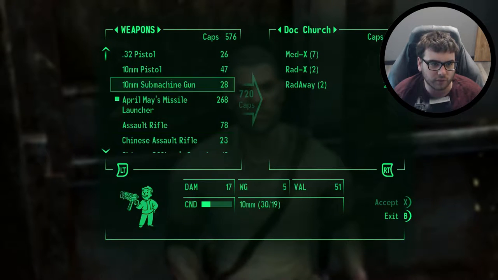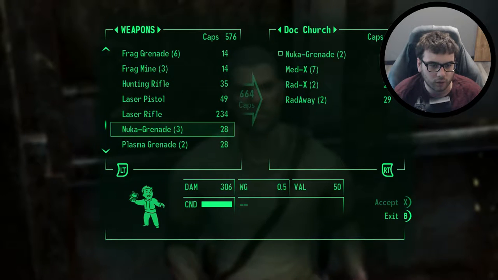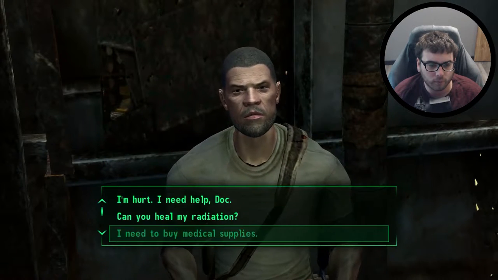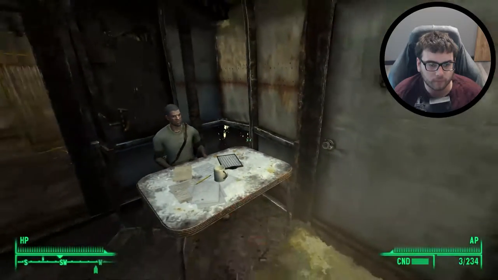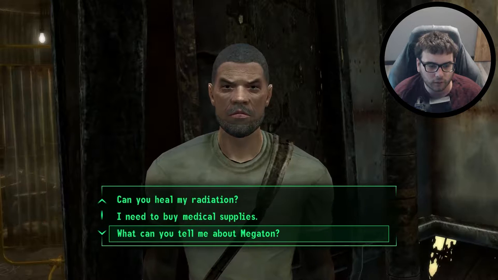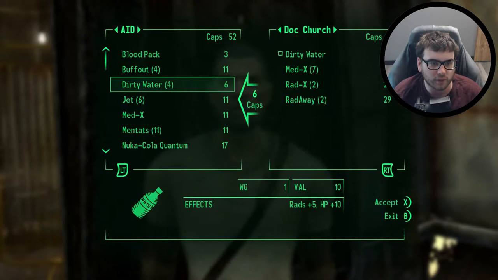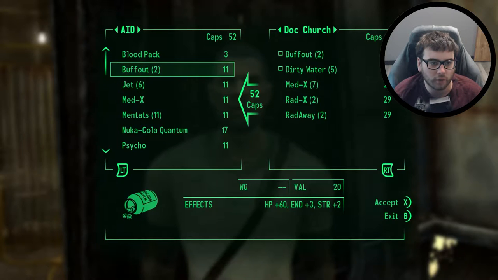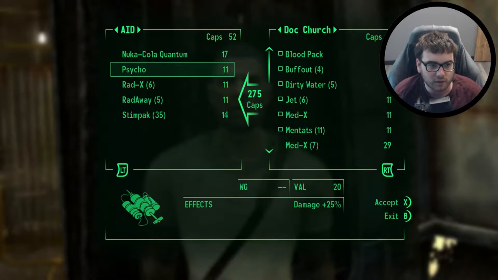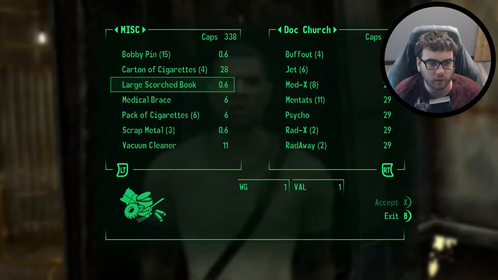Let's try to get rid of some stuff here, because we'll make our money back anyway. Okay, you done? Good. Actually, here, whoa. Doc, hold on, I got an idea. Take my supplies. And what we're gonna do is we're gonna go to Aid, and we're gonna sell him all of our stuff that we don't use. Blood packs, jets, med-x, mentats, psycho, all of this stuff. So we'll get our money back there a little bit.